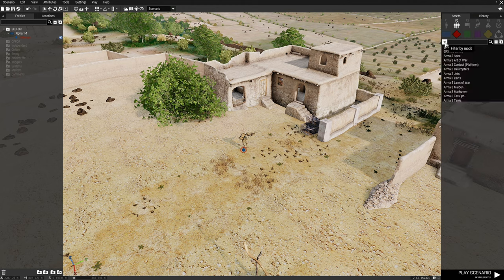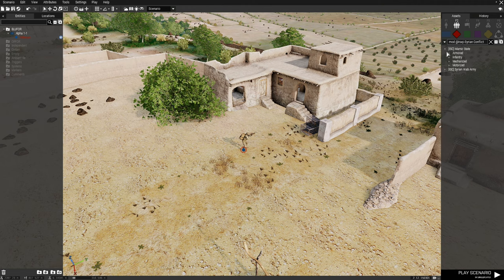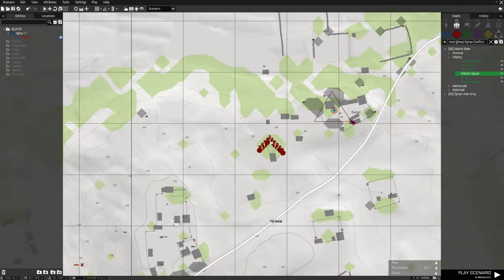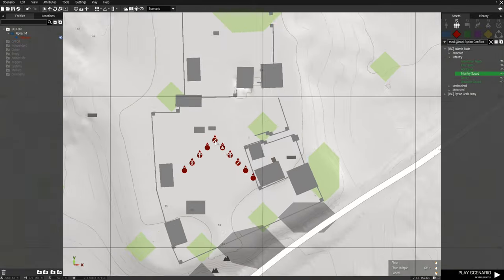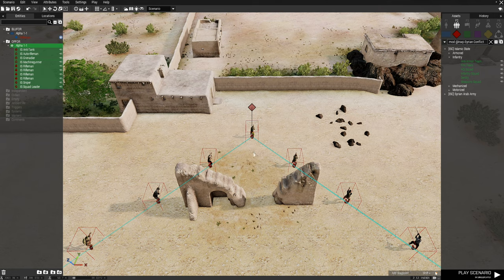Close this down. We're going to actually choose the Iraqi-Syrian conflict, as that's the mod I'm running along with RHS. So this will be our enemy. So we're going to click on this, and we're going to go to infantry, and we're going to choose an infantry squad. And we're going to go to this location, and we're going to just put down these guys here.